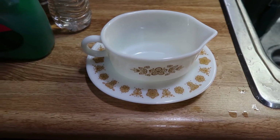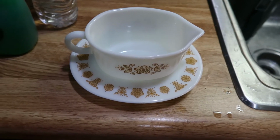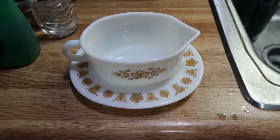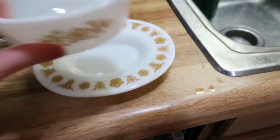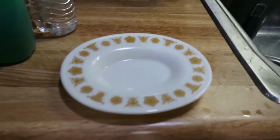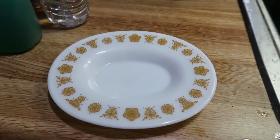Another thing going to the dishwasher the day before Thanksgiving is the gravy boat and the plate that it goes on. Ooh, I also remembered I need to get my butter dish and also put it in here. Corral set that was given to me by my grandparents. So it's also going to go in here. The gravy boat for the Corral I usually put in the top of the dishwasher up here. This will go down with the plates, but this is also the point where I start looking at what I need to serve Thanksgiving dinner, how recently it was cleaned, and put it in here.